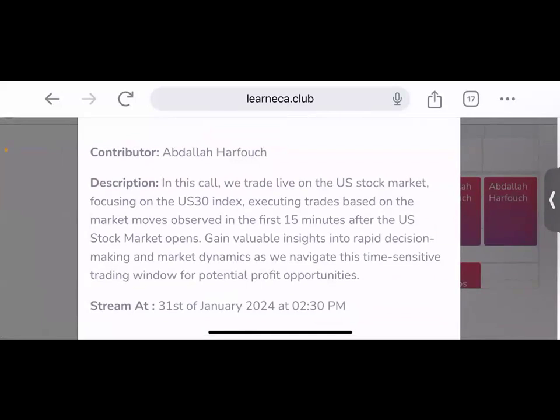And this is 2:30 p.m. UK time. So it's already configured to your time zone. So all you're doing is fitting it into your personal schedule, because you have people that say, oh, sometimes I miss signals, I miss this. Try to observe the calendar or what is happening for that week, fit it into your schedule.